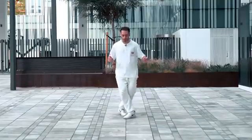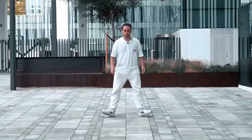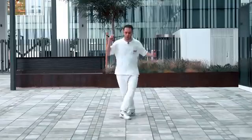When we do the next move, both are aligned, and once we're here, we're going to open both toes, pivoting on the heels. Boom, and here's the final position. Then from here, we'll come back, and we can cross with the same leg or with the other leg. I'll cross with the other, and we finish here.